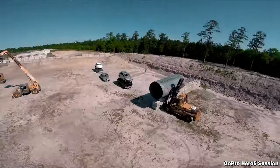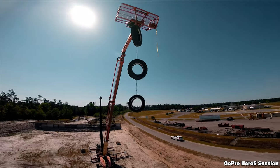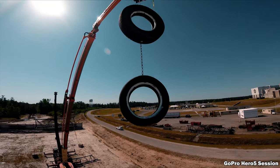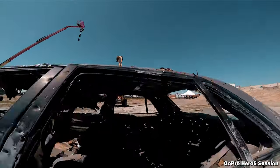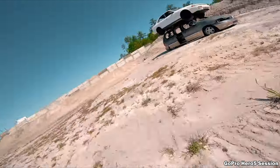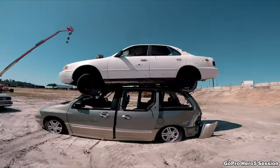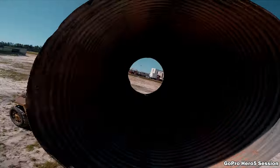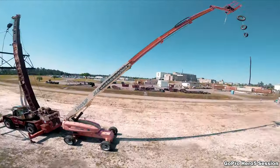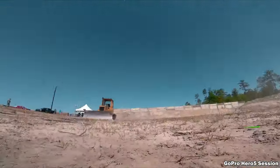The cranes and gaps provided for some creative maneuvers, but I definitely saw those tires suspended from that crane almost immediately, and I knew I had to make it through the smallest one. At this location, I was using a GoPro Session 5 on my Armitan Marmot. It was a decent spot, but I did find myself getting hit a lot by other people. That tube gap was a popular one, and more than likely, you're gonna meet someone coming through the opposite direction. With 2 mid-air collisions after maybe only a few minutes out there, I decided to move on.